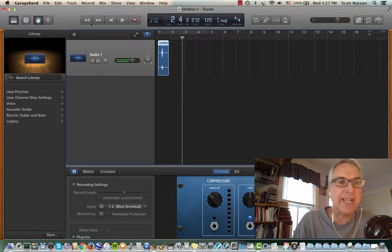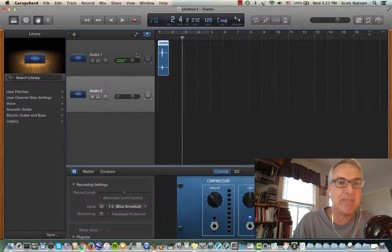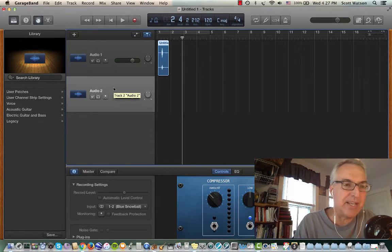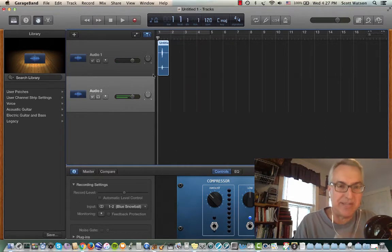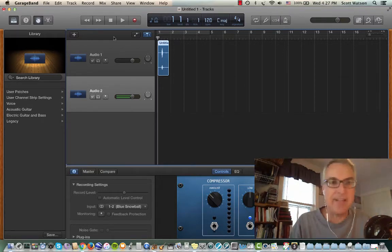All right, so I'm going to duplicate. Go to the track menu, new track with duplicate settings. Gives me another track, and now I can do another vocal percussion sound. This is going to be a snare drum sound. And so again, I'm going to use my tissue pop filter. Excuse me. So let's try that.